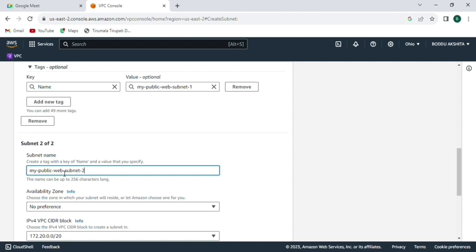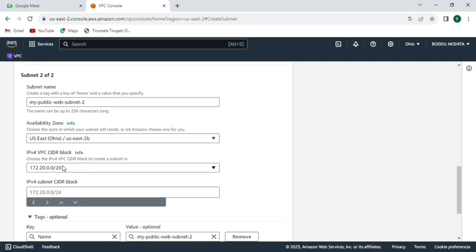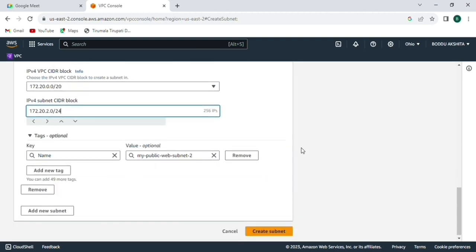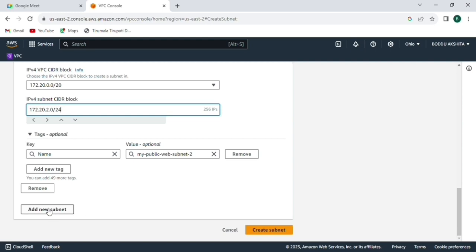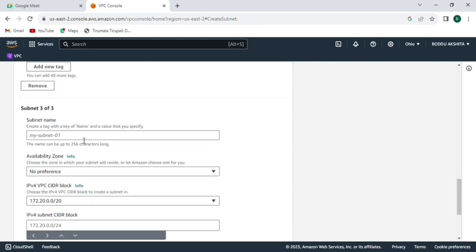This would be subnet 2. The availability zone will be US East 2B, and the IPv4 would be 172.20.2.0/24. Again add another. This would be subnet 3.